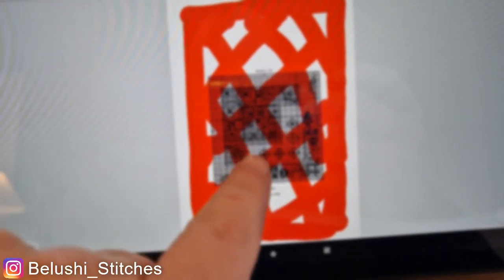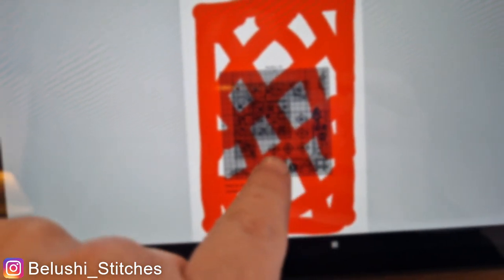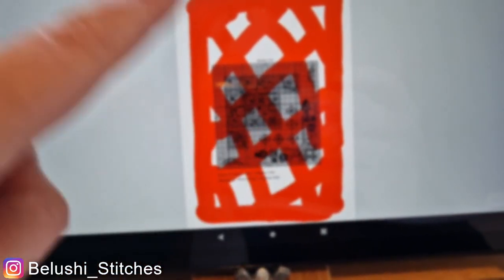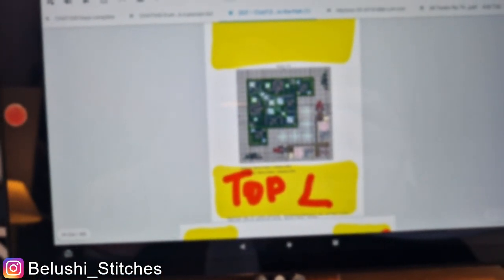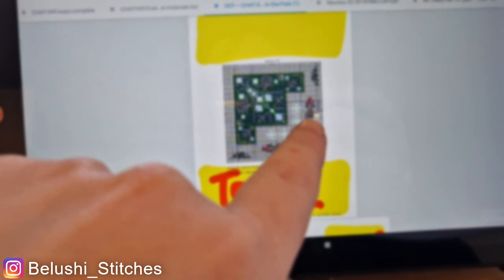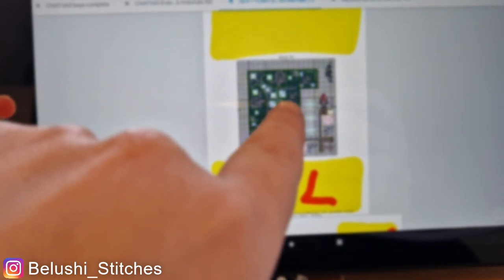You can see here, this is the shape of the pattern I've just done, and these snowflake motifs here are the one ply snowflakes and beads that I've already done. You should recognize this from what I've stitched. I don't want this black and white page, so I've made it completely unusable, put red all over it. That's that. If I just scroll up, the next one that I do want is the colour one. I find that much easier, and it's easier to see the shape, and then you can recognize the trees and the snowflakes. I've already done all of this, so it's just this bit I need to stitch.